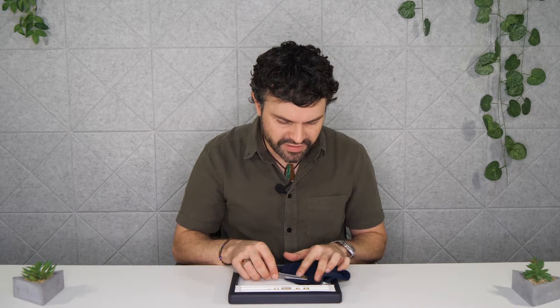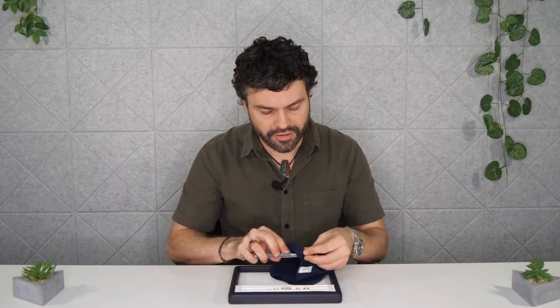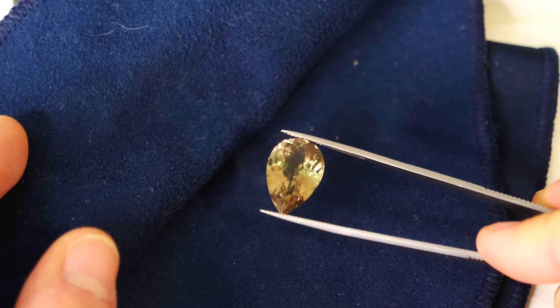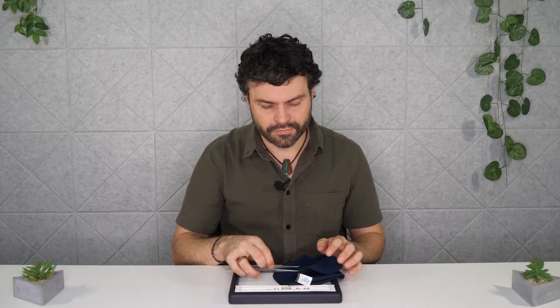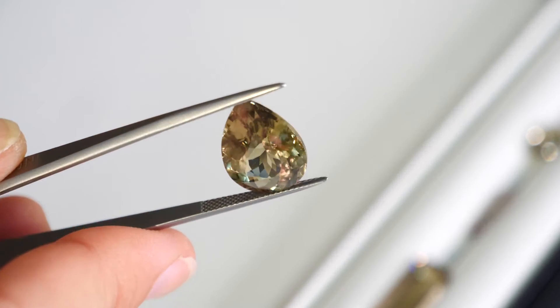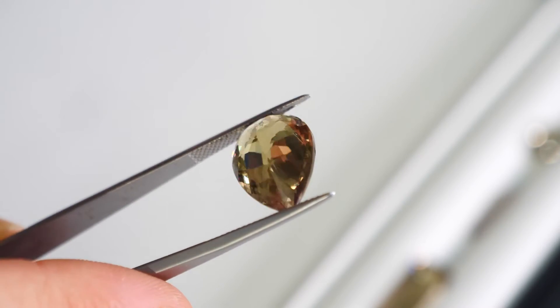I've left it in the cloth here because the cloth allows me a bit more maneuverability to actually pick up the stone and get the tweezers past a point they wouldn't reach on a hard surface. This also means that if you want to, you can hold the stone inside the cloth to maneuver it into a nice position without getting it dirty with your fingers. What I'm going to do this time is grab the stone at the tip of the pear and at the base of the pear, so the stone actually sits into those little grooves and notches, getting lots of light into the stone without the tweezers coming around the sides too much. This is quite a stable way to hold a pear cut, but you could also hold it on the sides.